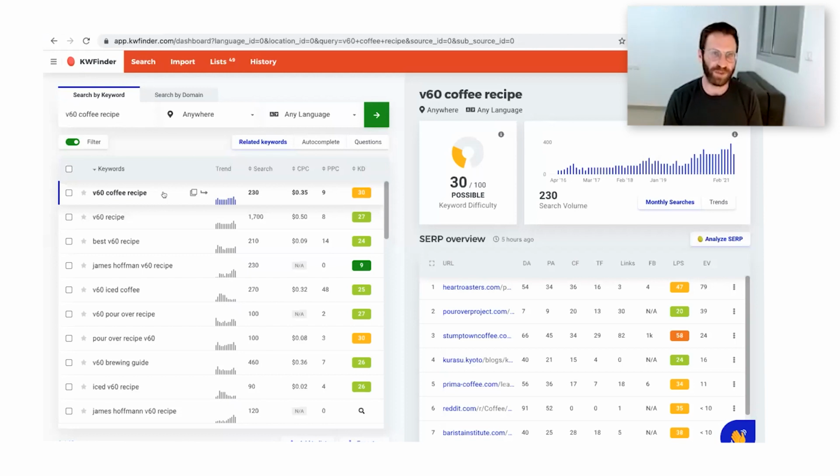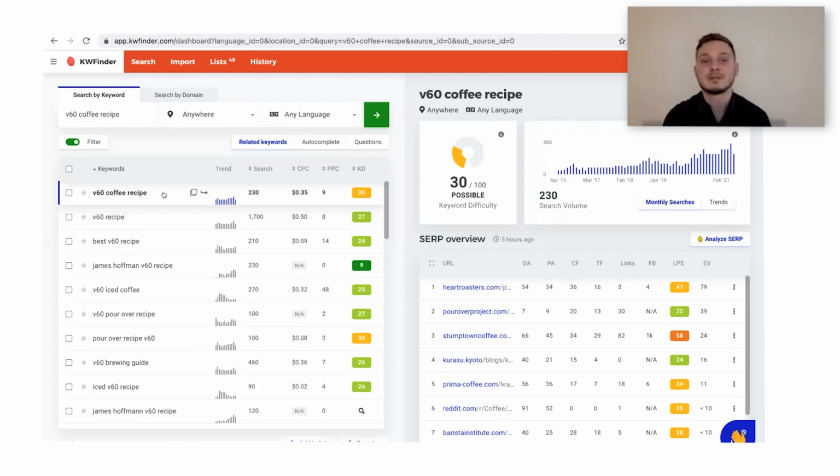If it's creating value for your ultimate reader, they're going to click through and you're going to see that page rise. But this is a great way to see what people are really interested in when they look for V60 coffee. What types of keywords are they looking for? And that way you can create the best content. Yeah, exactly. At the end of the day, if you write a post that is low quality, or your product landing page is low quality, then it's not about the keyword difficulty anymore. So it won't help just like that.